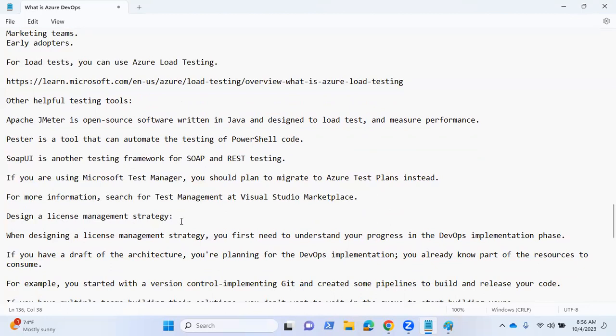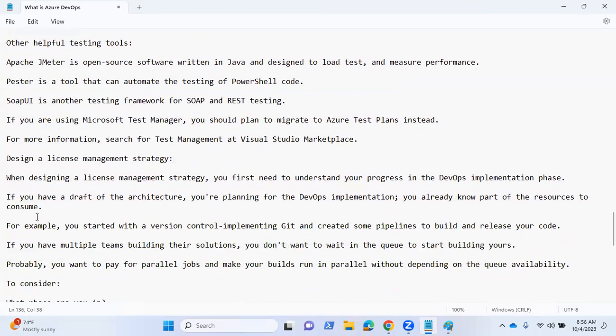Design a license management strategy now. For developing something in Azure DevOps, you need a license, so you should follow a license management strategy. When designing it, you first need to understand your progress in the DevOps implementation phase.